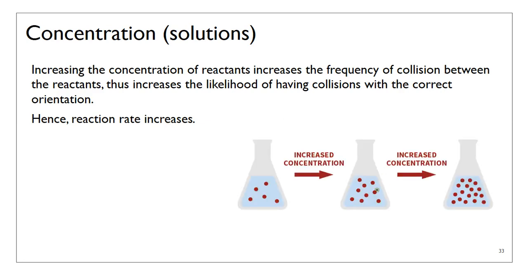This is one way to increase concentration. You basically add more particles into the reaction mixture. So obviously for the flasks, going 1, 2, and 3, flask 3 has a higher concentration than number 2, which itself has a higher concentration than number 1. I do, however, want to point out that this is not the only way to increase concentration. Another way is to reduce the volume in the flask.